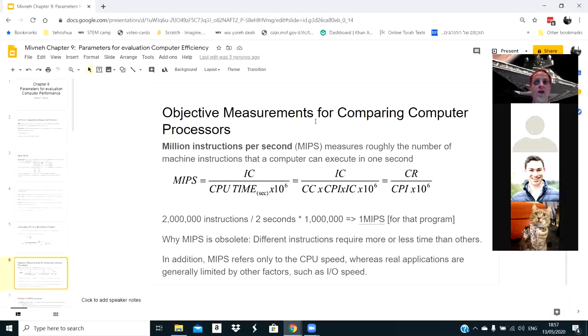Now we can come up with the most basic measure of computer performance. So millions of instructions per second, otherwise known as MIPS, which is funny because that's the same name as the chip, but has no connection. This is millions of instructions per second. So I can say my computer has a MIPS of 2, and your computer has a MIPS of 3. So yours is better, I might say. Yours can do 3 million instructions per second. Mine can only do 2 million. My poor computer is slow. We're going to see this measure is not ideal.